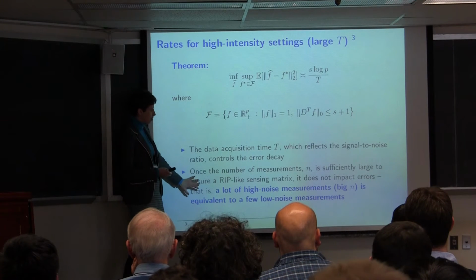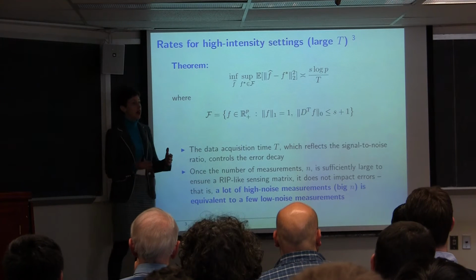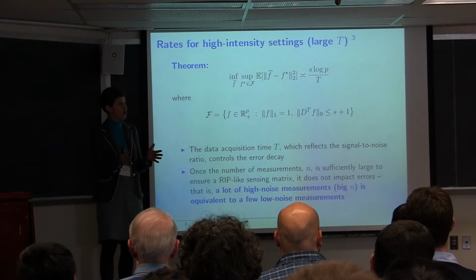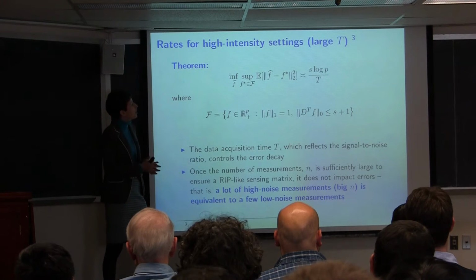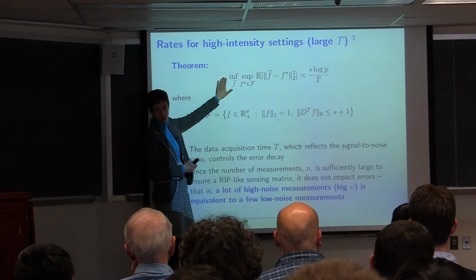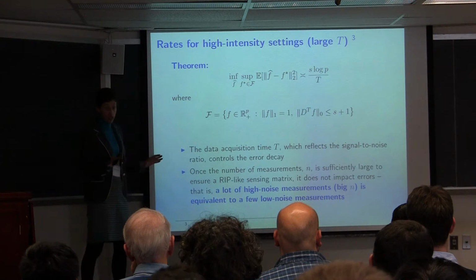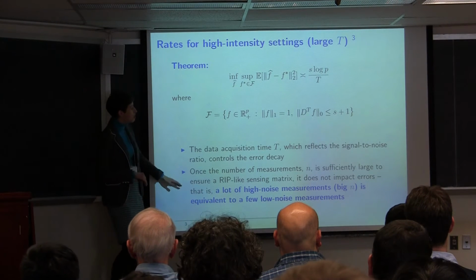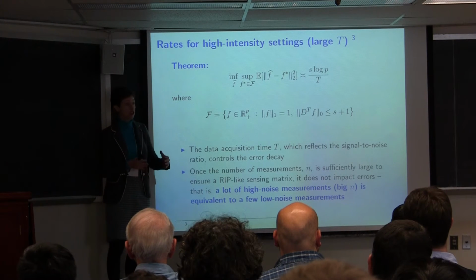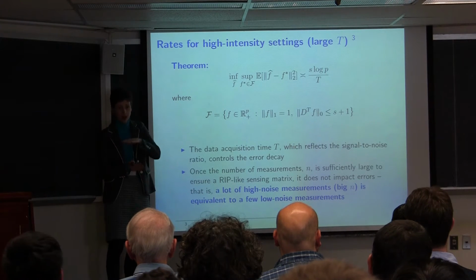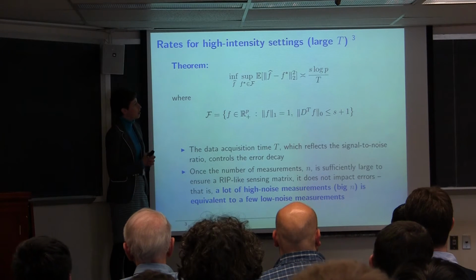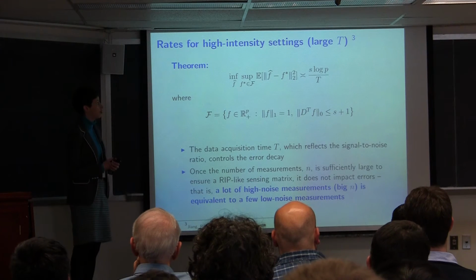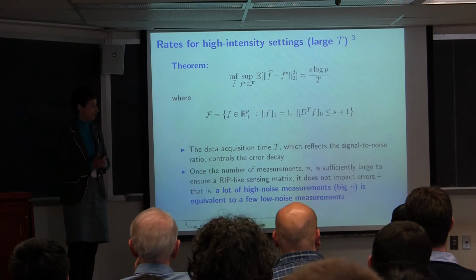In addition, one of the questions that we posed early on was, within our fixed time window, is it better to have lots of noisy measurements or a small number of high quality measurements? Because N, the number of measurements, does not show up in this rate, it tells us that they're essentially equivalent, that there's not a strong advantage one way or another. We need N to be big enough so that our sensing matrix has these RIP-like properties. But once we pass that threshold, it doesn't matter how big N is. So when making a system, you can choose N in a way that's whatever is convenient or cheap or easy to build.